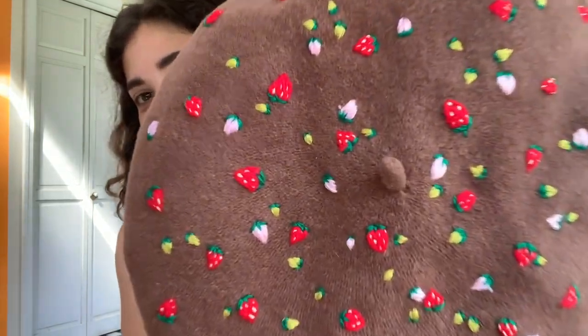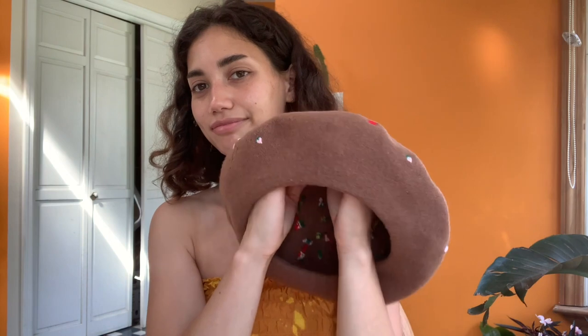And that way it would stretch across and cover up those moth holes. Here I finished the back of the hat at my parents' house. My mom was blasting music, so I was not talking. It's muted.